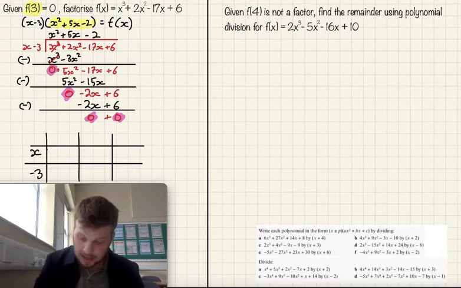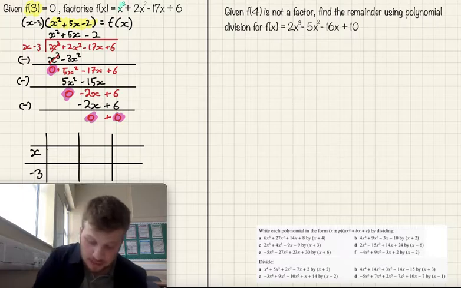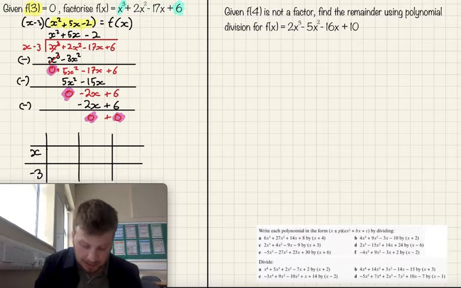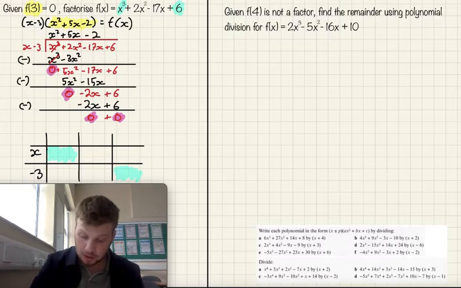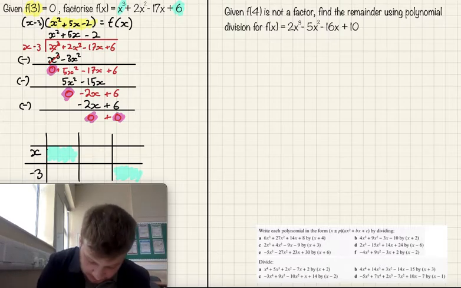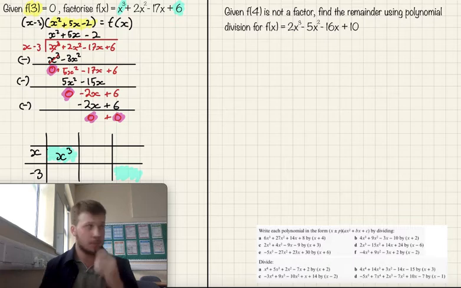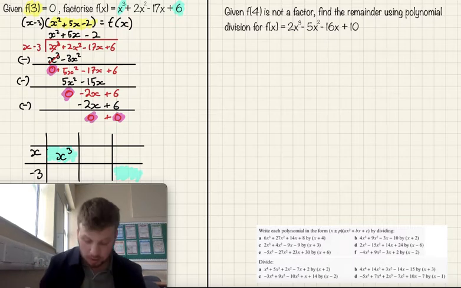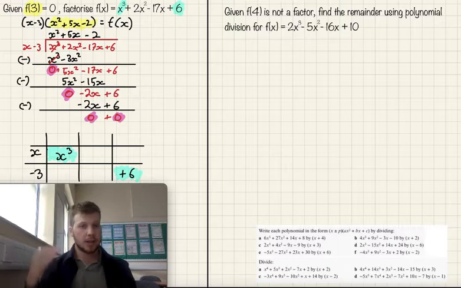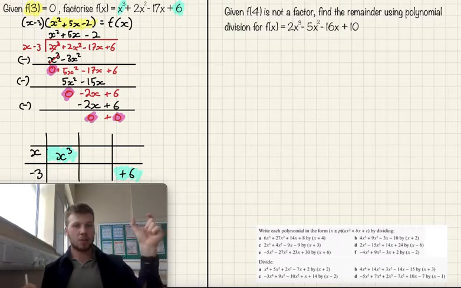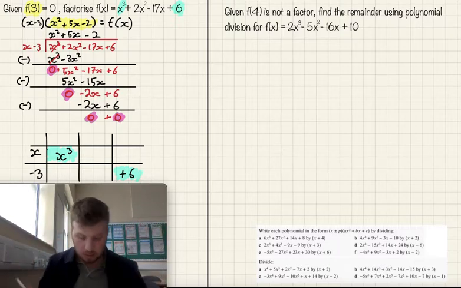Well, my f of x has got 2 terms which can only ever be made in 2 spots of my multiplication grid. X multiplied by something is going to give me x cubed, so I know that this here has to give me my x cubed term. And the only way I can get a constant is if the 2 constants multiply together. So straight away I can work out what my x squared term is in my quadratic and my constant term.